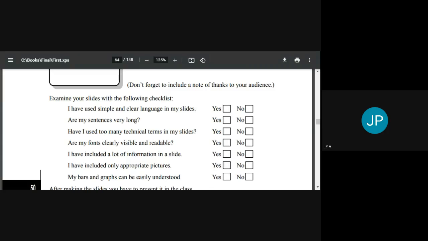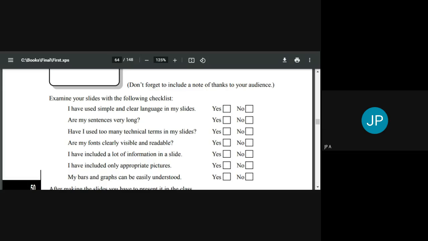Have I included appropriate pictures? Appropriate means suitable, proper. Something which is proper is called appropriate. Yes, Trishna. Yes. Archana, Sri Lakshmi, Diya, Siya. That is right. So yes, Anushree.